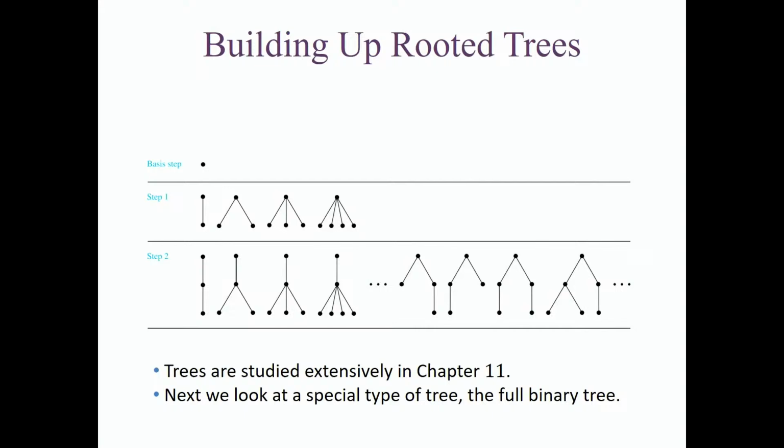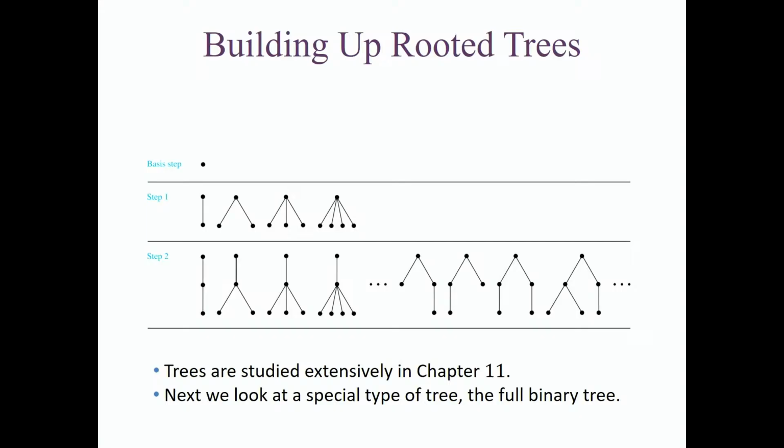Following step 1, we have more candidates we can use, because this is a rooted tree, and this is a rooted tree. So if we consider this, this is the rooted tree from here, right? So we call the root of this rooted tree R2. And we also have the rooted tree from the basis step. So the root of the basis step, we call that R1. So we can connect edges from R1 and R2 to the root. Therefore, we can create another rooted tree.